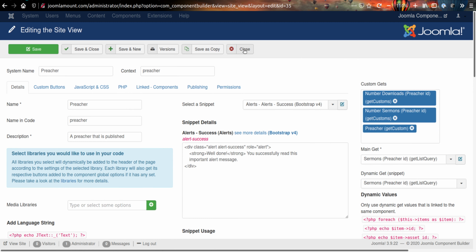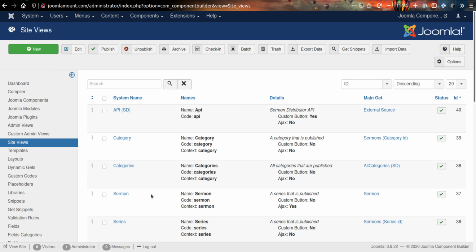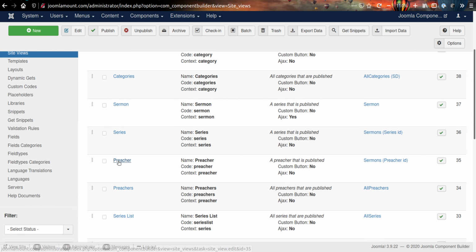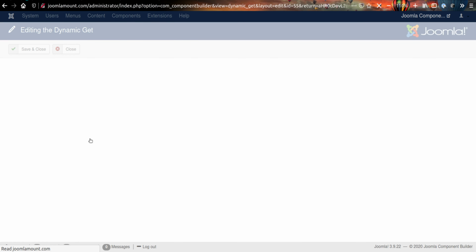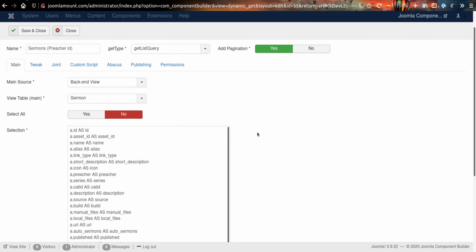So we're going to go out of the side view and go to this dynamic get instead. Going down to preacher and then going to this dynamic get, which is the main dynamic get. You could go to it another way, but this is sort of a shortcut.